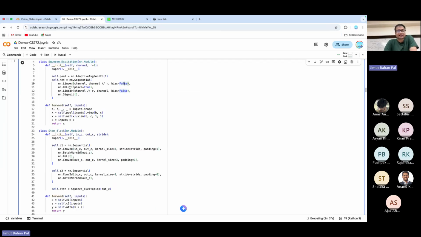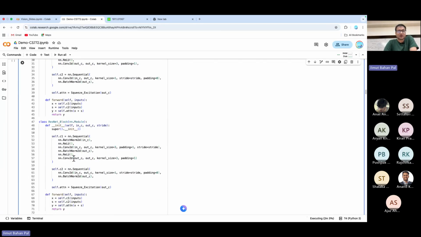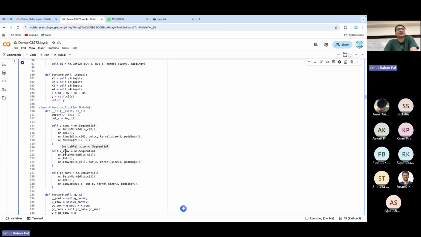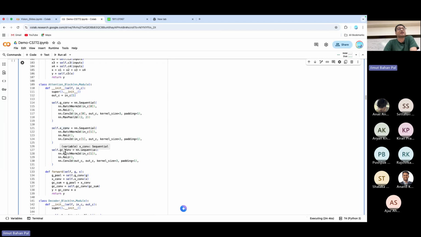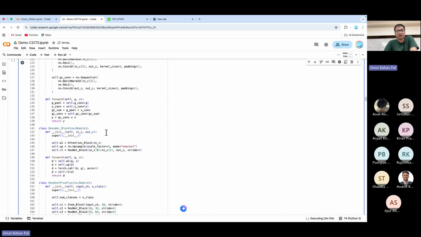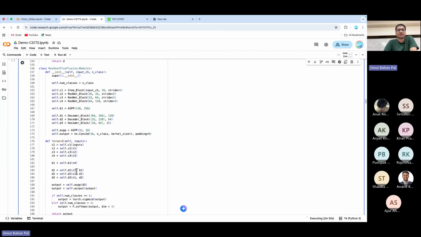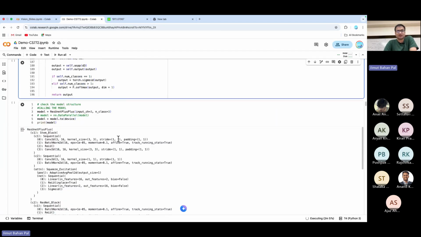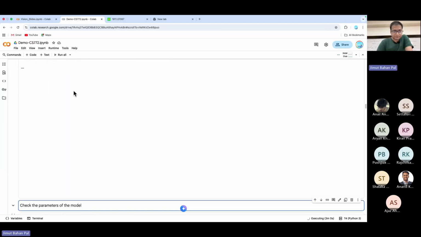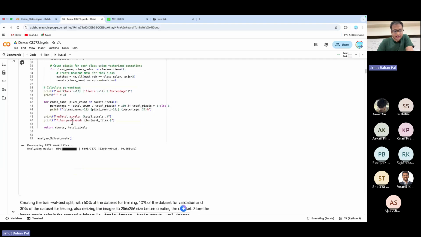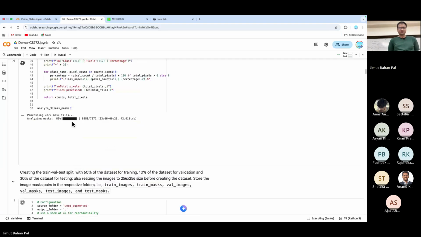They have squeeze and excitation, then a stem block, then a ResNet block, then ASPP modules, and an attention block. It even has a self-attention module for convolutional neural networks, which is different from transformer-based attention. Then there is the decoder block, and there is ResUnit++, which combines all of these methods. And I think, okay, it's 87% done. Let me just run this first.